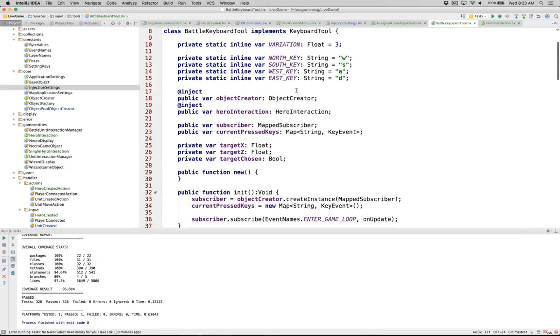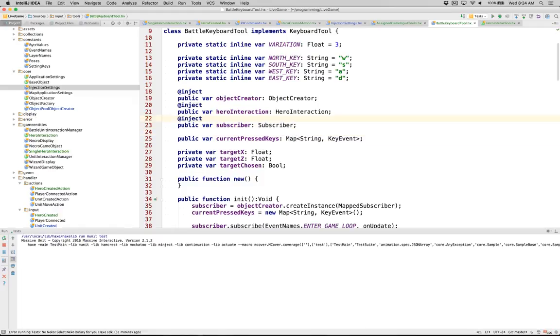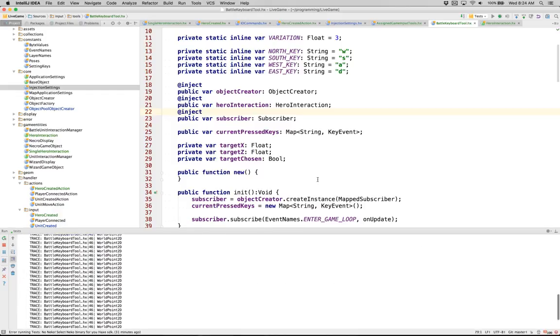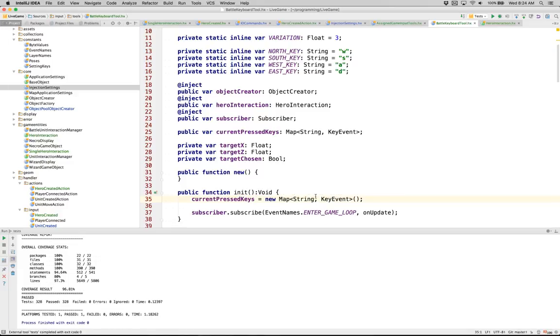This is our map subscriber. I think that's where we're going wrong. Inject subscriber. I think that'll actually break our things, but oh no, because this will be, so. This is no longer true.